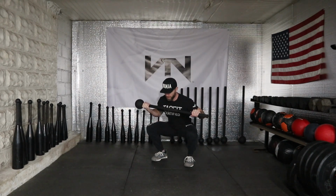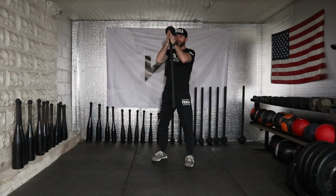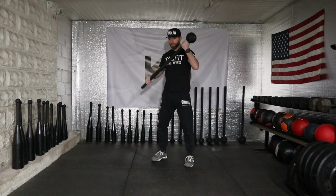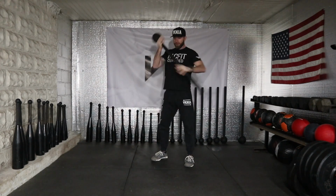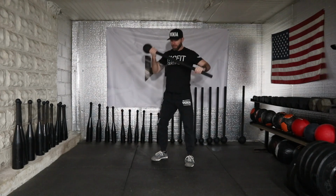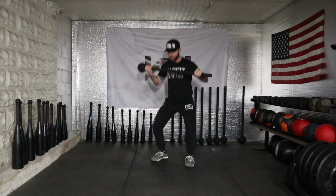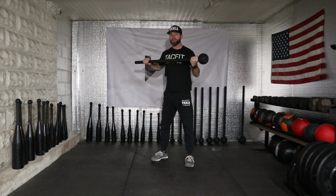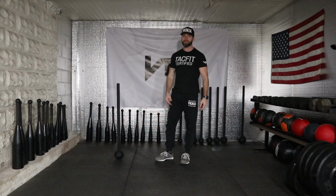We're gonna perform a squat. We're gonna come to the top. We're gonna perform our switch. Cross body top, prayer hands, mace across the face, cross body top, locking it in, chest level horizontal. Nice smooth switch transitions at the top of each rep. 10 reps. If you need a regression, you're gonna put that mace down.